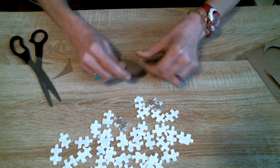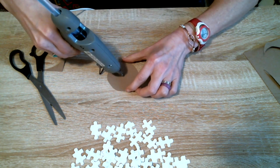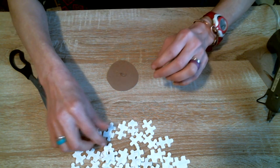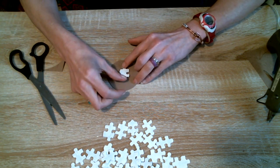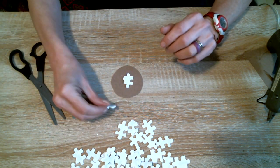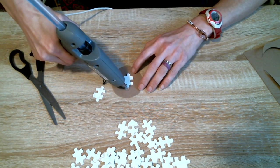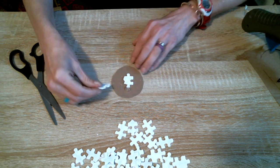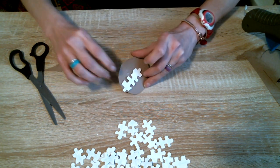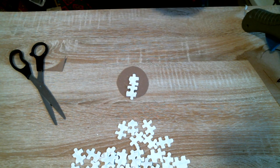Alright, so what we've got is our glue gun. So we're going to start. I'm going to start with a piece in the center. Okay, so here, I'm going to start going out. This will stick. Wish me luck, guys. Squeeze that out. Squeeze the excess glue out.